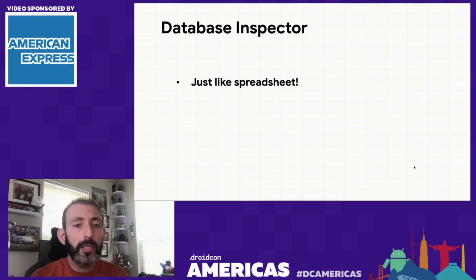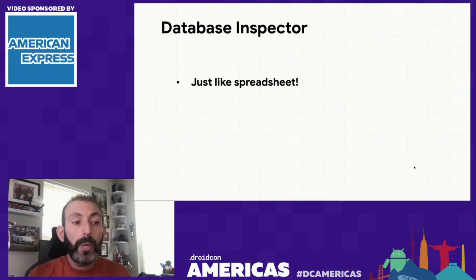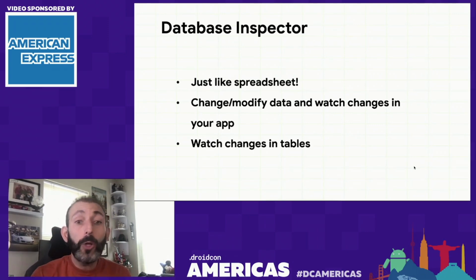With Database Inspector, you can edit your databases, just like editing a spreadsheet. You can click columns to order the data, change the paging size, and page between different data sets. You can do edits, change any value while you're running the app. You can delete existing data, you can add new data, and test your app according to that. If you're using Room and observing changes with live data or flow, the changes will automatically reflect in your app without you restarting the app or navigating away and back to the fragment or activity.